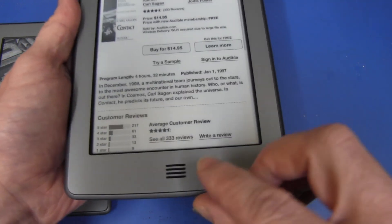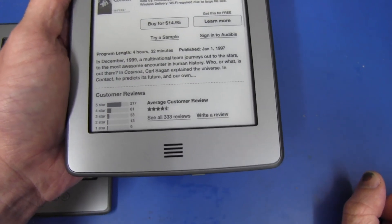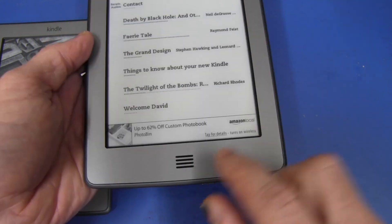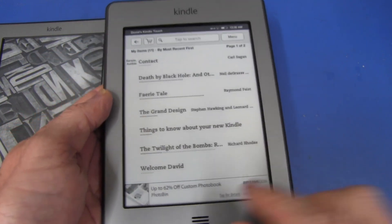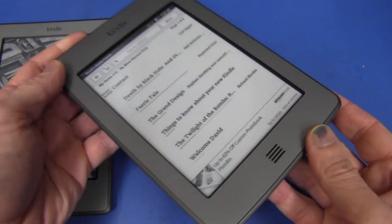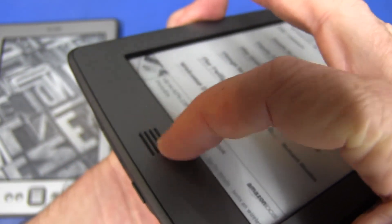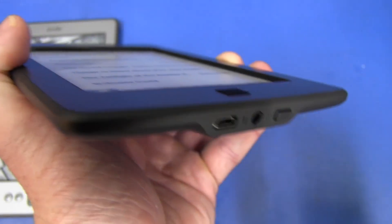The other major difference is what looks like a speaker vent or microphone vent at the bottom — it's actually the home button. It works really well; you push it and it takes you home. I'm really glad they added that home button, which the Kindle Fire tablet doesn't have — on the Fire you have to tap the screen to go into a menu to get back. The home button has a really nice raised aspect with multiple bars sticking out. That's a really nice bit of product engineering.